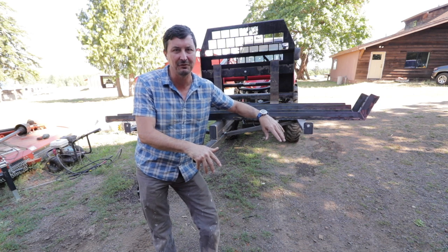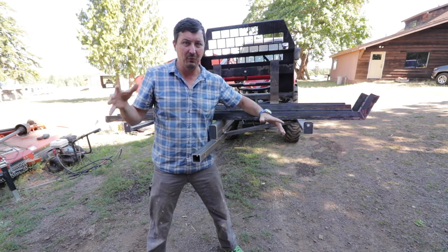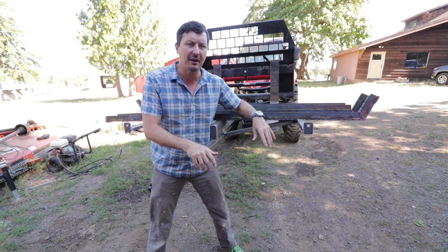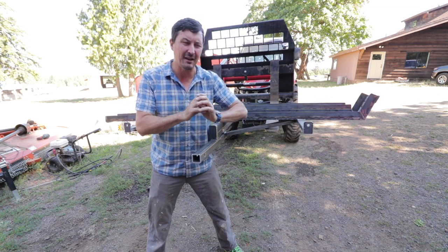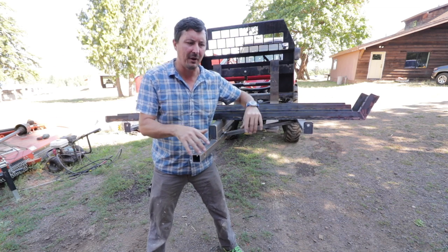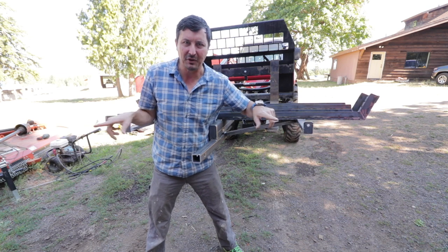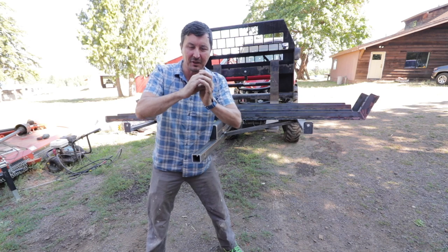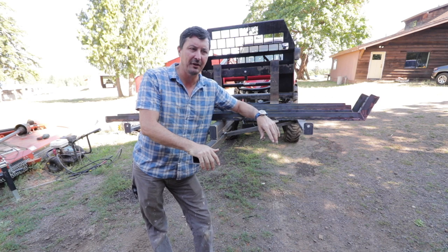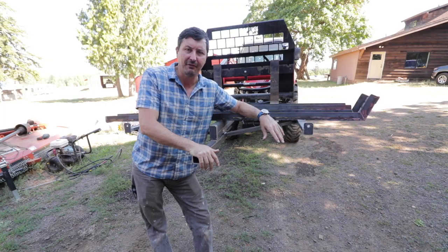One problem, of course, that we always run into with these things is the hitches are so sloppy. So when we hit a speed bump, the bikes are bouncing and jumping up and down. I think I figured out a way to clamp and tighten that down. I'll share that with you too when the material comes in, because I don't like all that stuff rocking around. What would be nice is if we could have two posts that come in, because when you're mounting something that's sticking out on one little post, it does move around a lot. I know there are some solutions out there. Everybody has their take on building the better mousetrap for that, but I haven't quite found it yet.